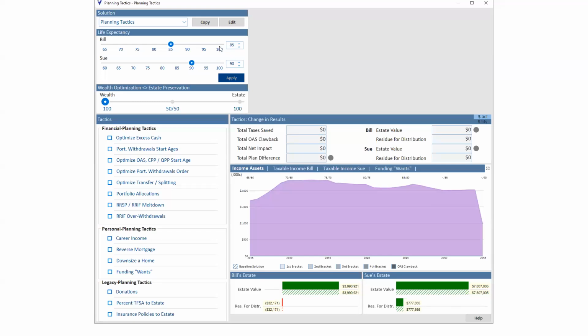So I'm going to run through just the overall layout with you, and then we'll actually use some tactics, apply them, and I'll explain a few of them to you. You'll see how everything works, and then we'll go forward and look at building a report.